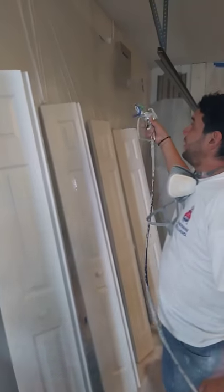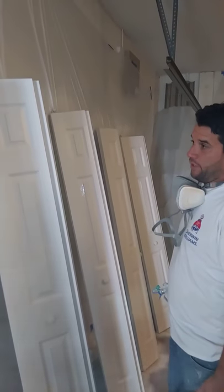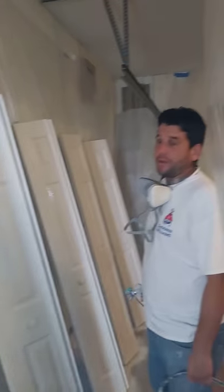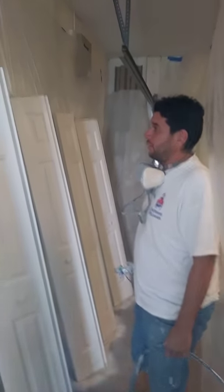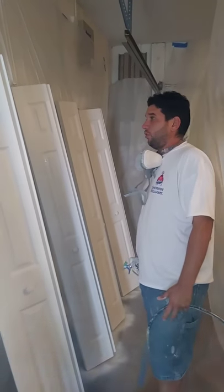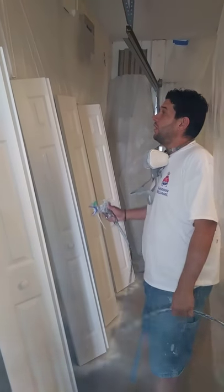We always stay a good distance, especially when you're spraying any type of door paint, enamel paint as well. This is an oil modified water-based paint from Benjamin Moore, and even the Pro Classics paint from Sherwin. It's a very expensive high-end paint, but if you put it on too thick, it seems to run because it sets on itself, so it leaves a glass-like finish.